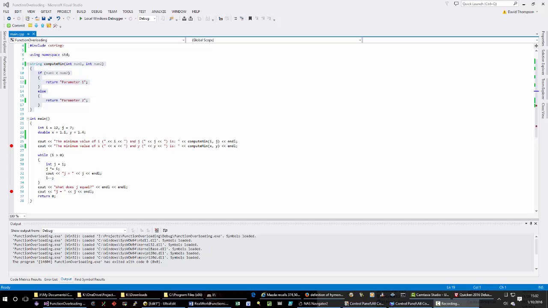You could consider function overloading the same as a homonym, 2 words that sound the same but have different meanings. As an example, the word too. That can mean the number 2, or it can mean also.